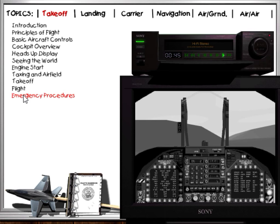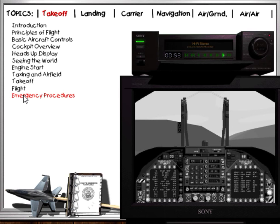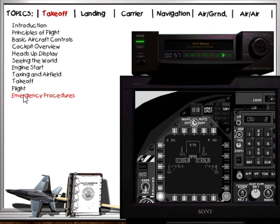In the event of engine failure, level the aircraft and increase thrust on the good engine. Try to maintain airspeed above 200 knots. Apply rudder as needed to counter yaw. You can jettison stores to reduce weight.